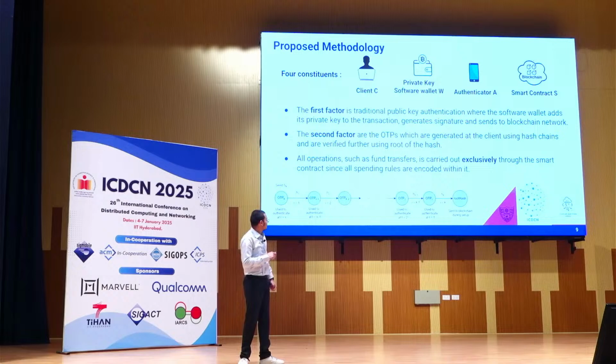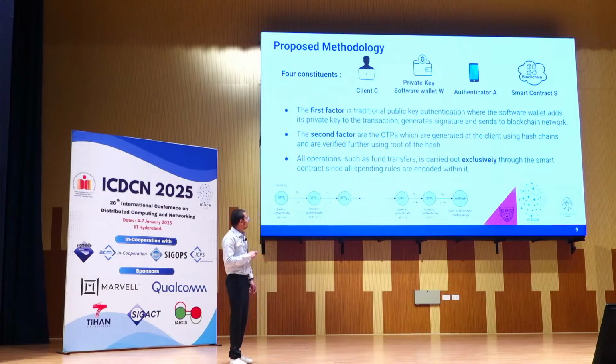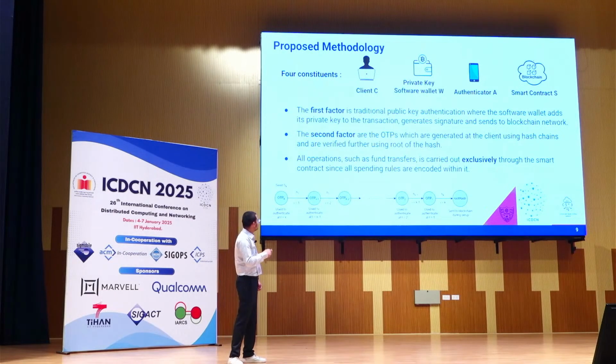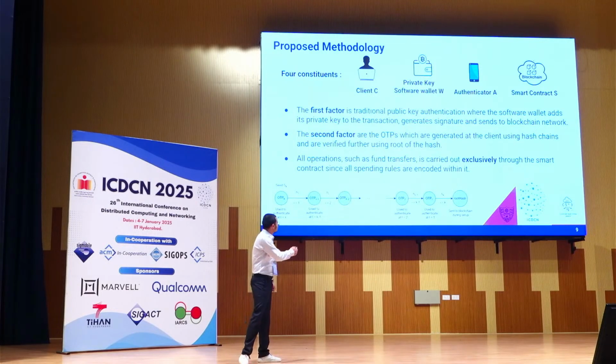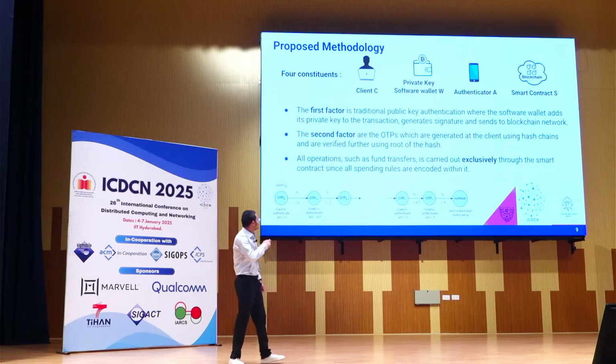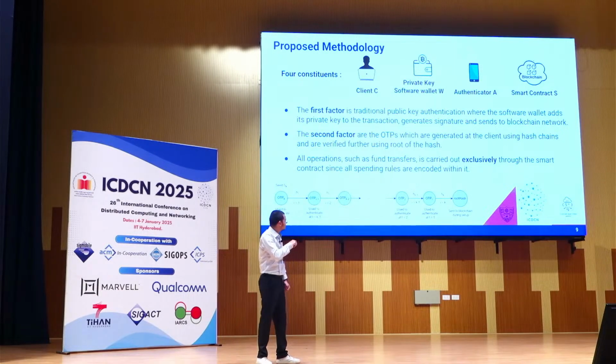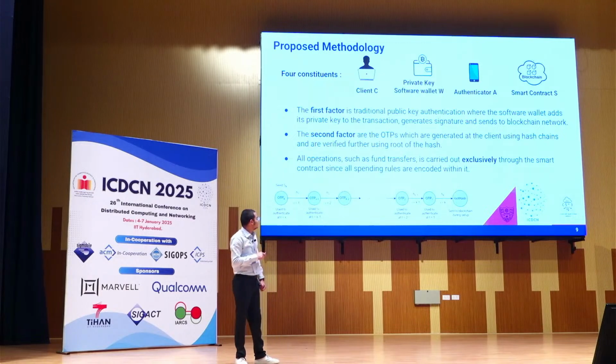Now consider, whenever the authenticator generates OTP 1, in the first round, since we have stored the root hash on the blockchain, the first OTP which will be sent will be OTP 1, which is the OTP before the root hash. In the first iteration, this OTP 1 will be hashed one time to be checked at the blockchain setup, and thus we can verify it.